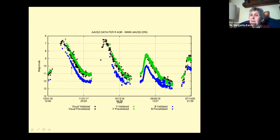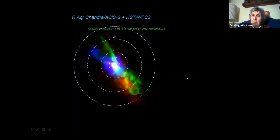See, the Mira is faint. This allows me to see what is happening close to the Mira and close to the system, because in the images, for example, from Space Telescope, it's not overwhelmed by the bright Mira. And it's acting like a coronagraph of the region close to the binary. And this is what we got.